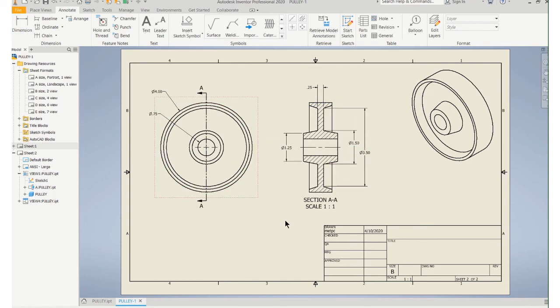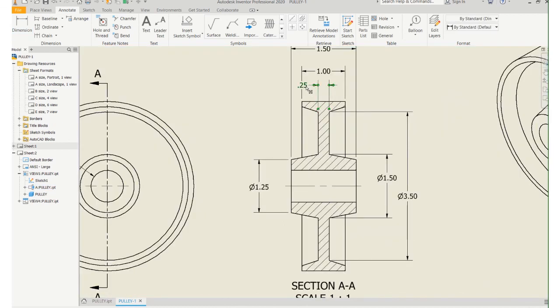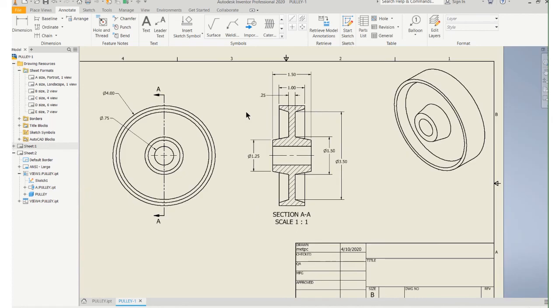Slide these views down. That distance. And lastly, that one right there. And we can pull this through like that. So I think I have everything on there.